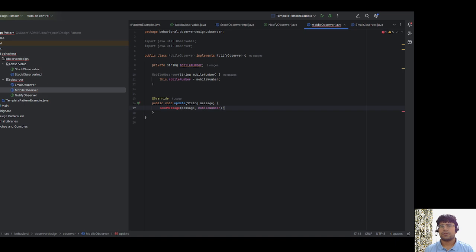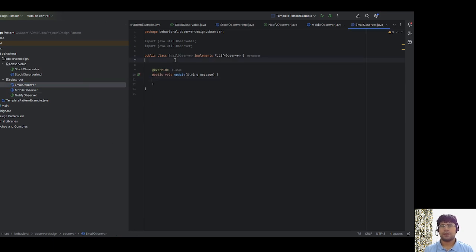Okay, so this message, let's implement this class. Let's print something like, yeah, sending message to this mobile number. Great.